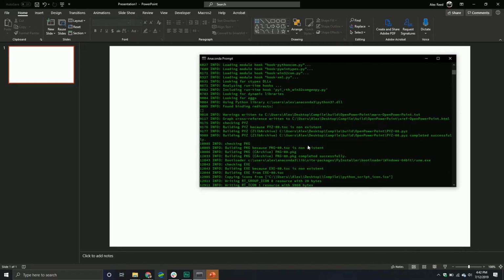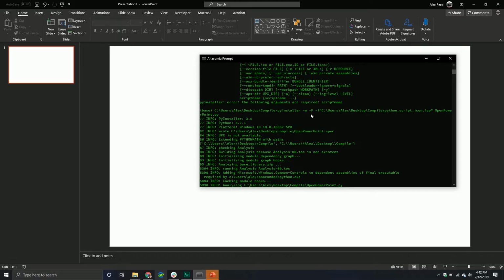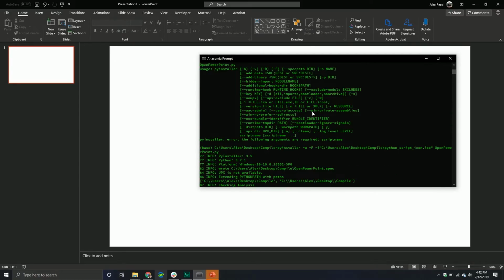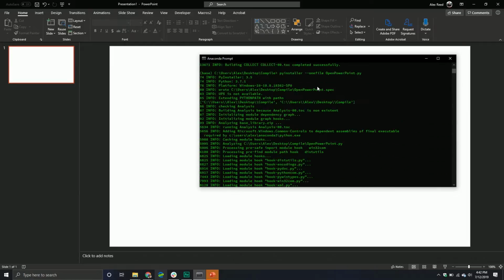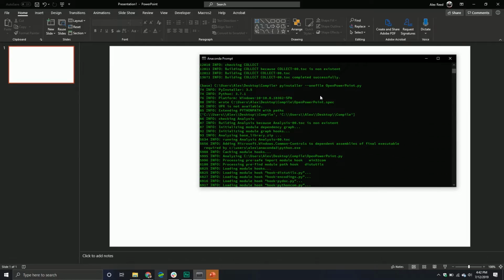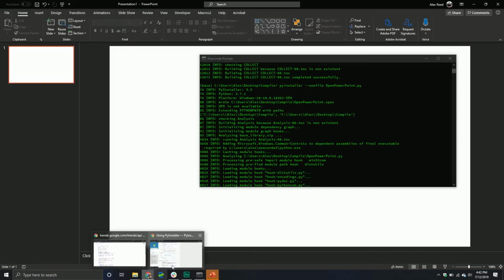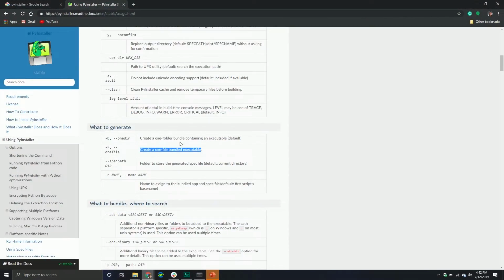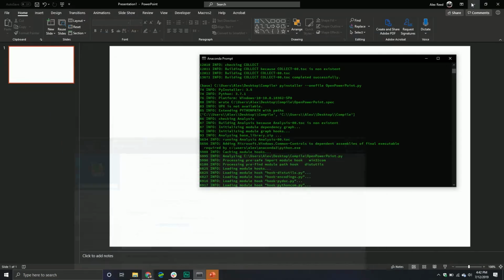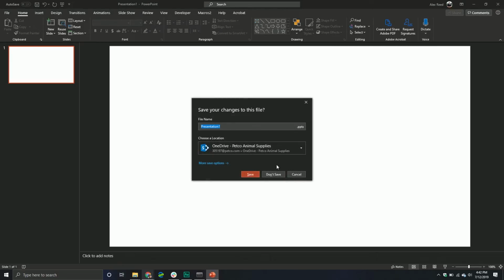And so, just as one note, because some people might have been confused, like, hey, you did capital F up here. Capital F or dash dash one file is pretty much exactly the same parameter. So it's multiple ways to do the same thing. Again, if you read the documentation, you'll see it's right here. And then you can again see here it's like one folder bundle, one file bundle. So there's different things you can do. It's really up to you how you want to do it. People like doing it differently, but I'll put a link to this documentation in the description. But that way, you guys can put it however you want.